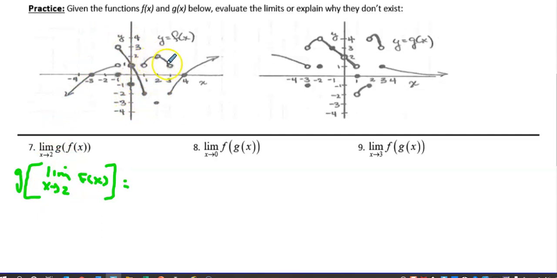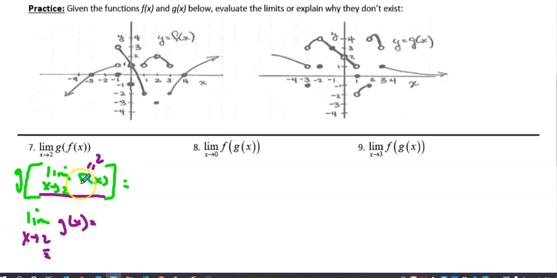Well, this, thank the Lord, is not a piecewise function, right? It's so nice for us. We don't have to worry about doing the left-hand side and the right-hand side. It literally is 2, okay? So this limit here is going to be equal to 2. And so we're going to take the limit as x approaches this new value. If this had been a 3, then this number would be a 3, all right? That's why I'm changing colors. Whatever this number is for this function right here, that's going to be your new value right here for g of x.